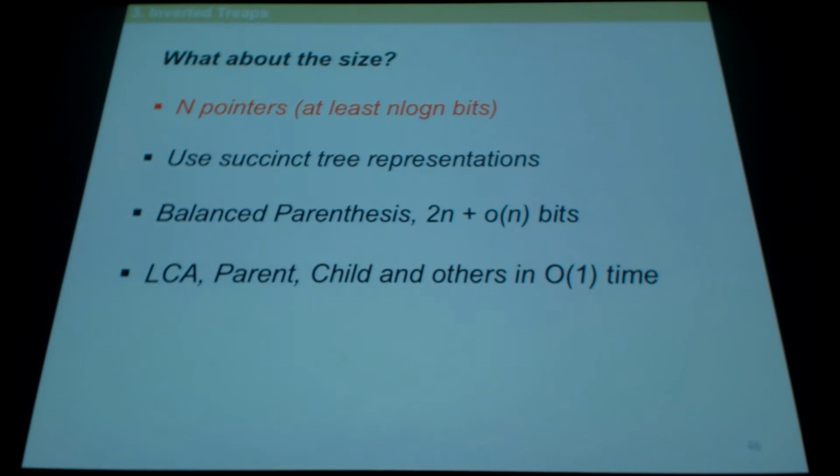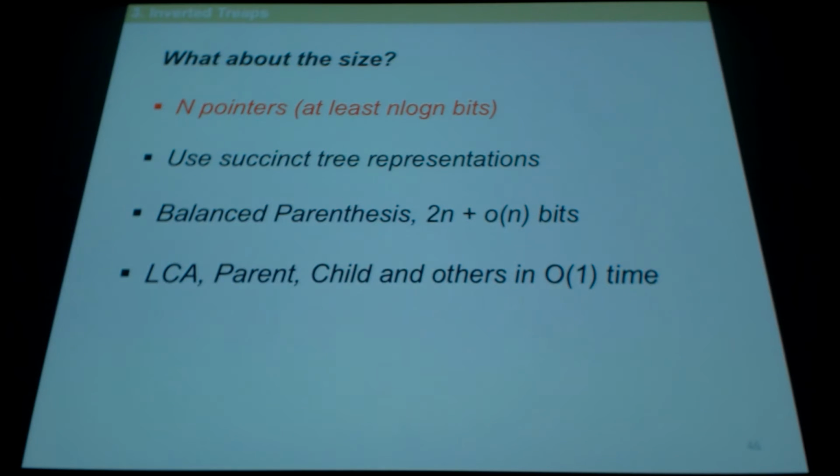So what about the size? Great. I have a trip data structure. I have 2 different schemes of sorting, right? Documents IDs and frequency. What should I do now? For representing the tree topology, I need some extra space, and I cannot afford to use extra space. So let's say that we use pointers. So n pointers will take me n log n bits. At the best, that's actually the best case.